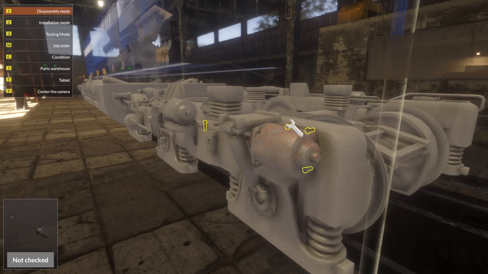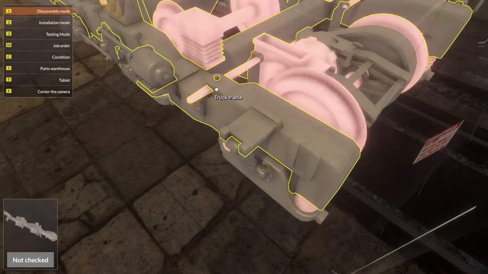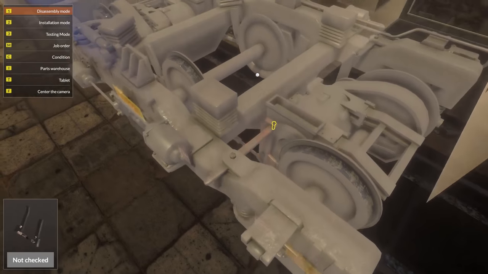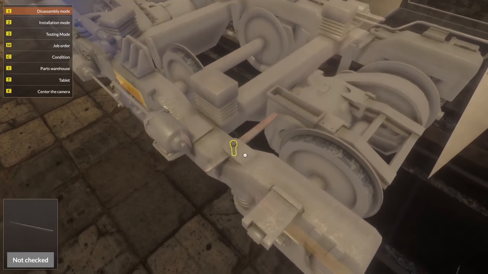I don't know if that upgrade for the faster unscrewing is necessary. I don't think there's timed objectives, but the workbench upgrades would be pretty good. That way you can guarantee more repairs. So we've got that. Will this come off next? No. So let's try the caliper itself. Yeah, that'll unscrew. And then the arm will unscrew.